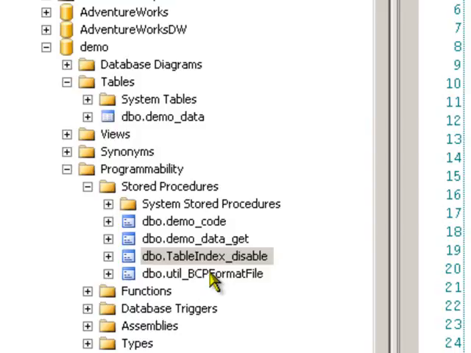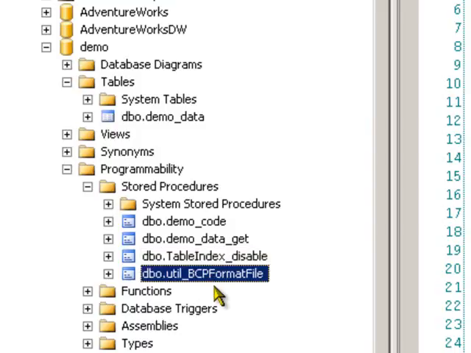Then I've got this handy dandy little thing. I will post this. It is a little utility that will allow me to pass in a string. If I change out the values or have the column names, I can then build a format file for that. If I pass in the table that I'm supposed to load it into, it'll do the matching for me. So I mainly built it for the text qualified CSVs, and like I said, I'll share that with you. But I'll show you also how you can use SQL Server to generate the format file for you.